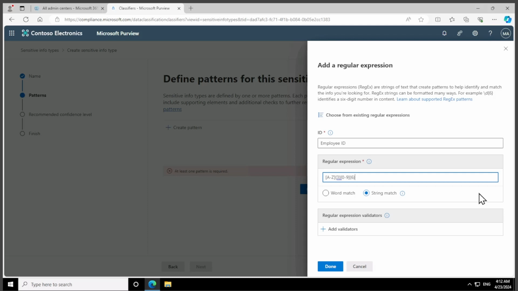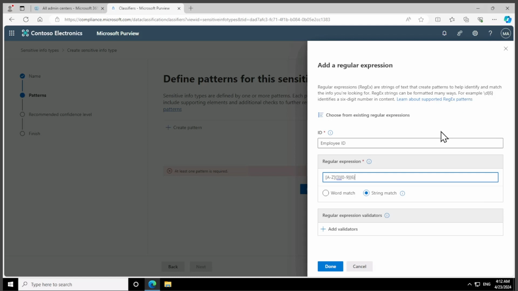We also see that between the letters and the numbers, we have curly brackets, 3 in the first case and 6 in the second. So what does all this mean? It means that we should define a regular expression having 3 letters in capital, that is the capital A to Z, then followed by 6 numbers, that is the 0 to 9 and 6. So that's basically what this is telling us.